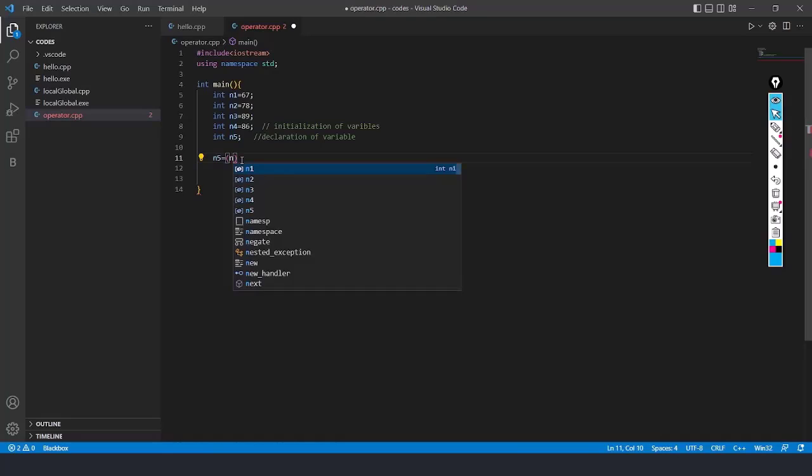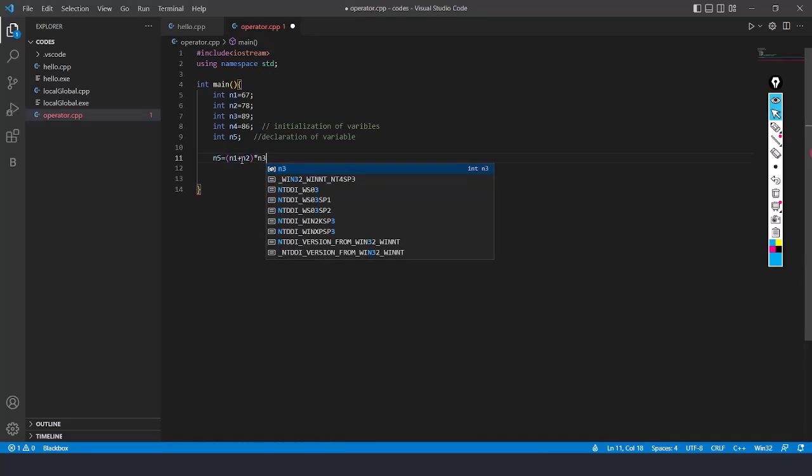If I write n1 plus n2 and give a multiplication sign here and give n3 divided by n4, what will happen? This will happen first, then multiplication, then the division. So this is how precedence of the operator works.